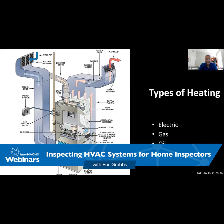So you may come across some of this and go, wait a minute, why do I only have one pipe? Well, that's a concentric type termination. Instead of having two holes go through, we're using just one single type of pipe, and we're still doing the same exact thing. And it keeps the flue gases and the air intake separate.